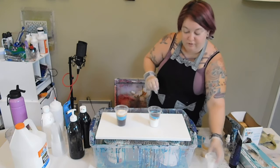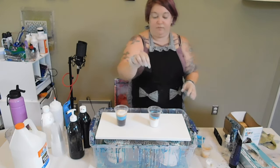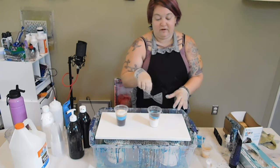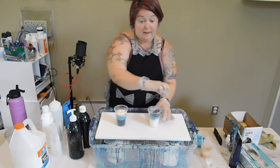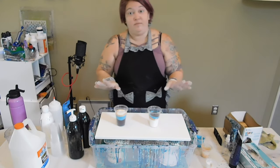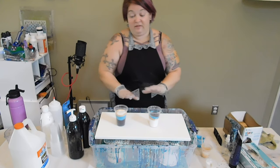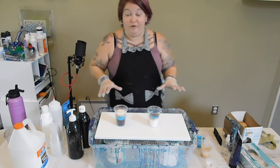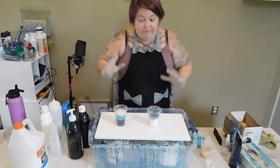Okay, one other thing you can do if you really want is you put the popsicle stick in and you can just swipe down the center. If you really want to get crazy, make an X. Bring it straight up, make an X. I'm not going to do that with these pours. I think these colors are great the way they are, and I think they're going to create something beautiful. So let's find out.